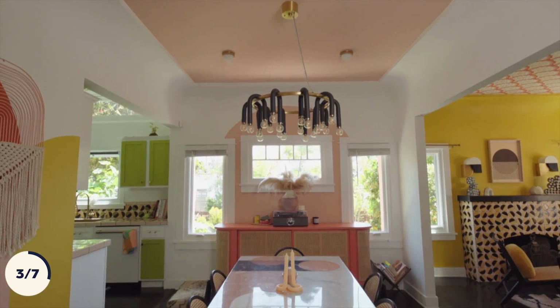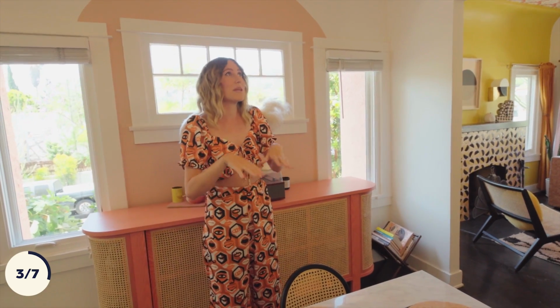And another one of my favorite hacks is switching out the canned lighting. So all of these cute little lights that you see with the brass base and the alabaster, this was just a recessed can light. We used a candle lighting converter kit and swapped them out, and it was super easy. And instead of having boring recessed lighting, we have cute little statement pieces that actually add to the design and really make the ceiling a part of the art piece as well.